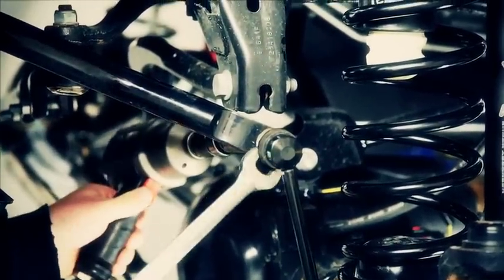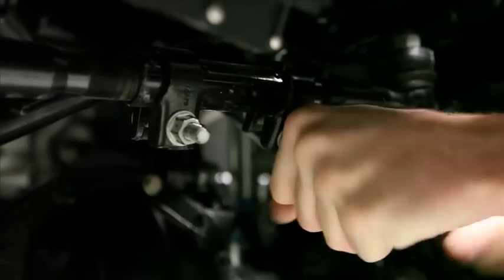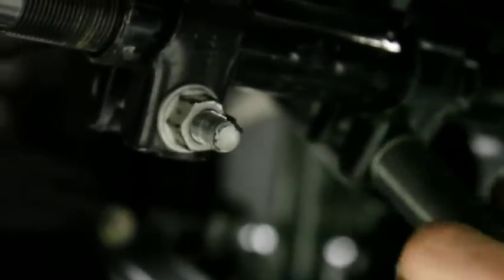Now that we've got everything in place, we're ready to lower the Jeep down and go ahead and tighten up all of our control arms and our track bars. There's really no adjustment necessary with this kit. Worst case is you'll need to straighten the steering wheel. That's easily done by using the adjusting sleeve on the drag link. Just loosen it up, straighten the wheel, tighten it back up, and you're good to go.